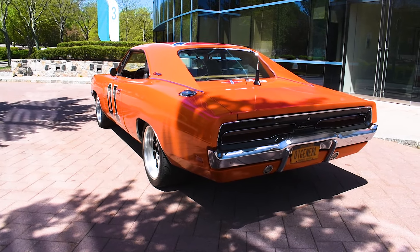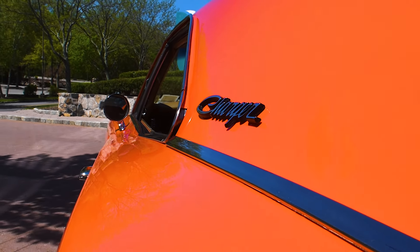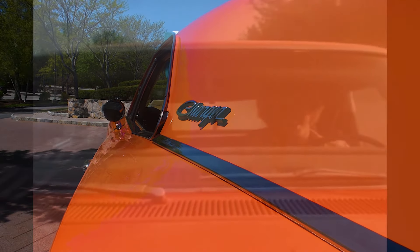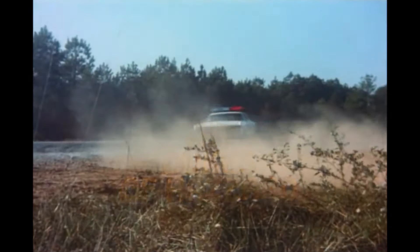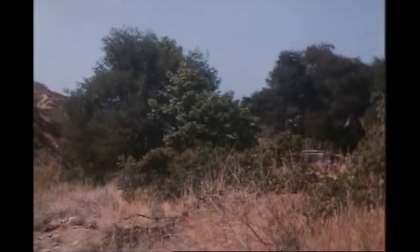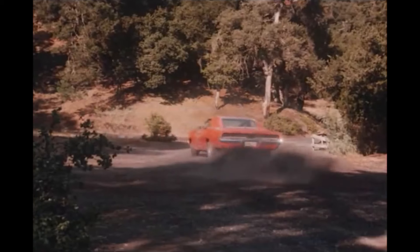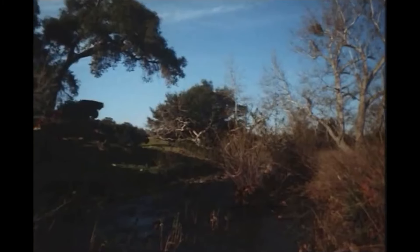The want for a machine like this dwindled quickly, and as I heard from people who lived through the 60s, they say you couldn't give this car away back then if you tried. It's funny how that's definitely not the case these days. The Dukes of Hazzard helped cement this '69 Charger into history by destroying at least one on every episode. The stunts and maneuvers they did were nothing short of spectacular, with the special effects mainly consisting of a madman behind the wheel willing to get this car airborne.